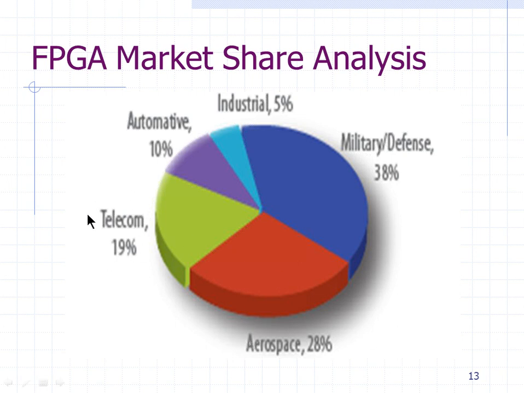Telecom is a big market. You will find a lot of routers and switches which are used for your broadband purpose. The routers and switches will have FPGAs in them. The automotive market is catching up with CPLDs and bigger FPGAs. Industrial automation is a very small market. It's traditionally dominated by other electronic solutions like PLC and some other things which are still being used.